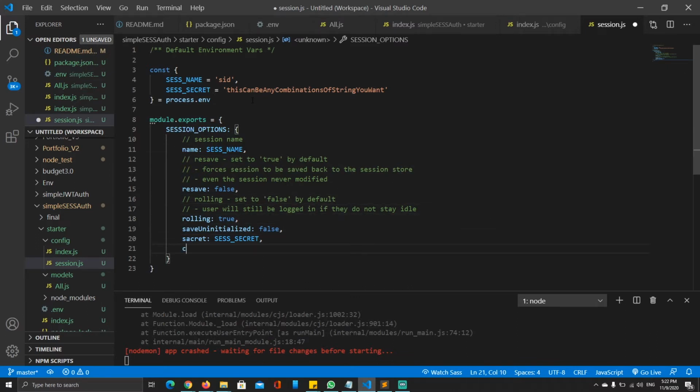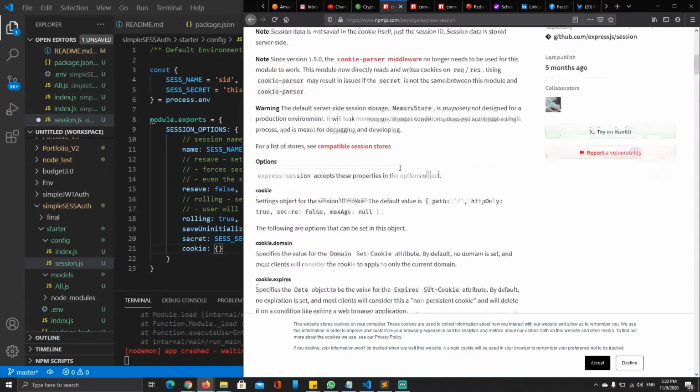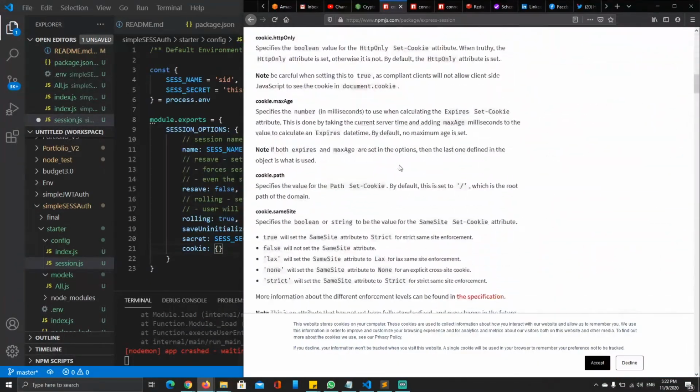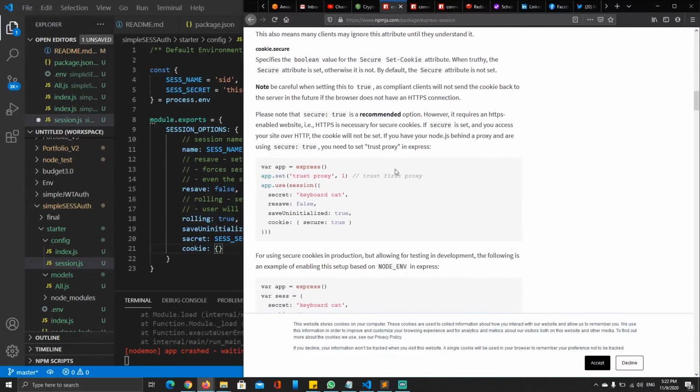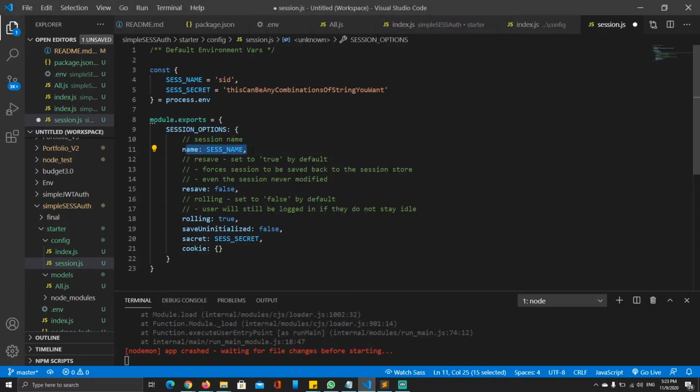Next thing that we need to set is our cookie. Go back to our express-session documentation. You go back up here. This is the only thing that you need to basically provide for your session: your secret, your resave, your save uninitialized, and also your name for your session, which is what I'm providing.